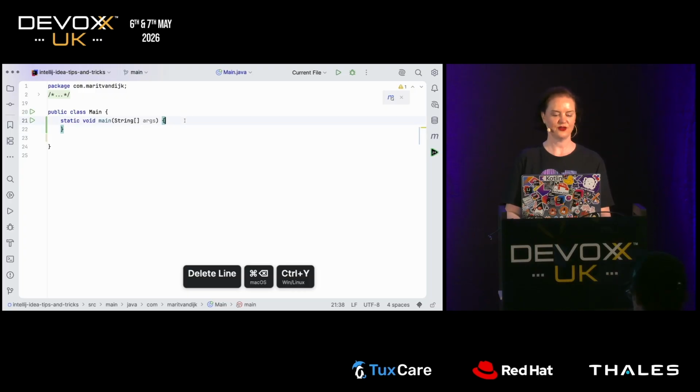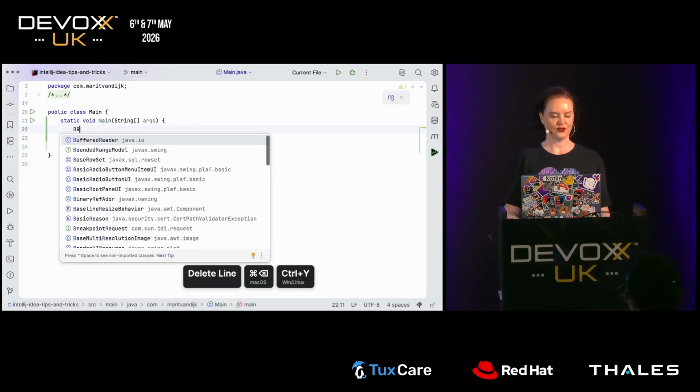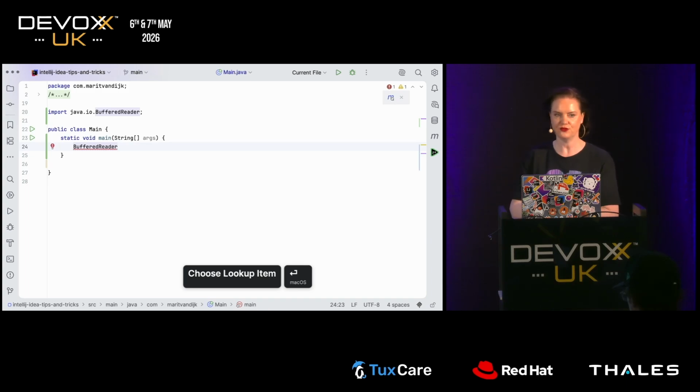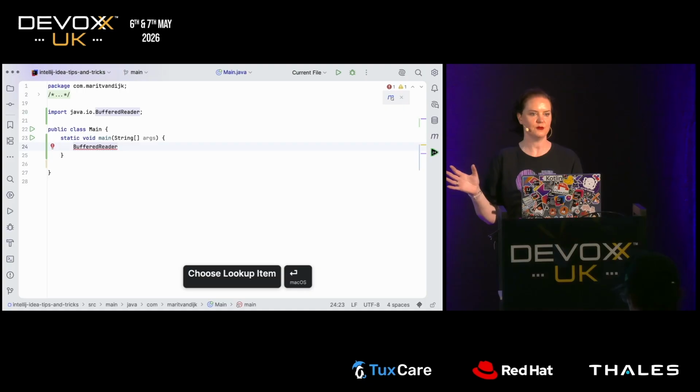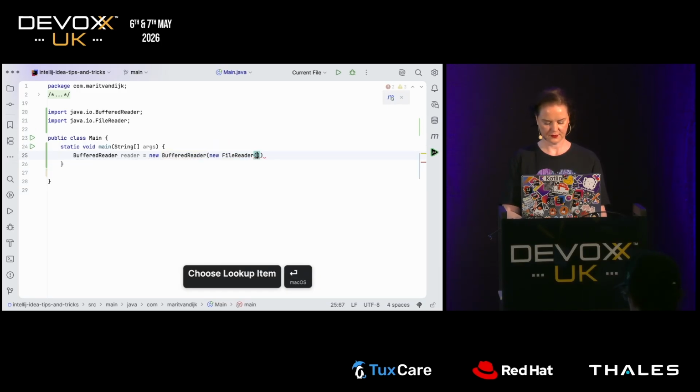So I'm going to write some fairly trivial code because I don't want you to focus too much on the code. I want you to focus on the features I want to show you. So one of the things, you have code completion, but you can use camel casing to look for stuff like if I want a BufferedReader. I told you I'll write some trivial code. We're going to read some lines from a file and print them to the console. We've all done that. Should be easy enough. So we can use code completion.